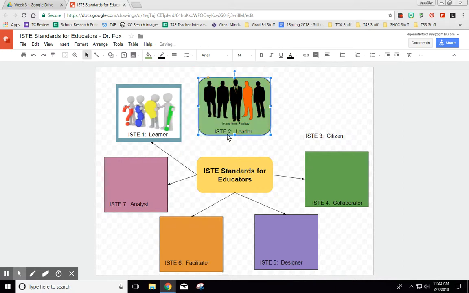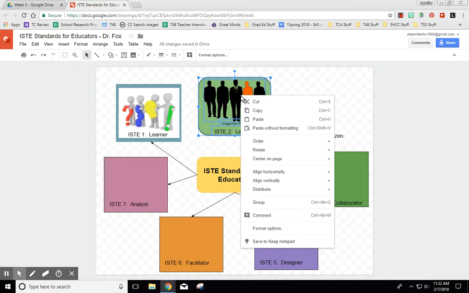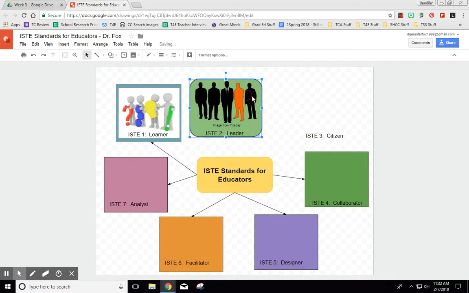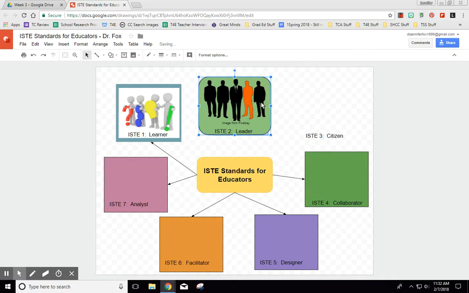I'll do that. And then what I'm going to do, so just in case I have to move this around, I'm actually going to click and drag outside and go over the entire thing that I need. You see that it chose everything. I'm going to right click on that, and then I'm going to group them. So now if I want to move this, it moves it as a whole group.